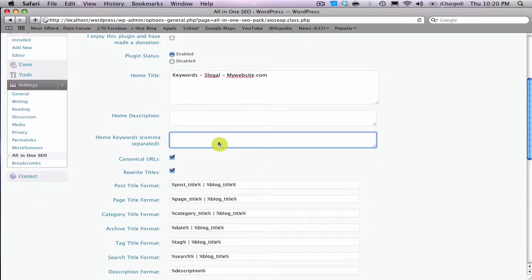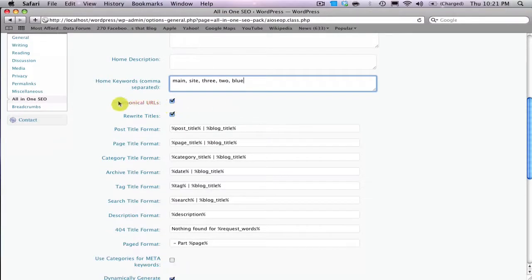And the next one is keywords. You'll want to make sure to put in some keywords based on what you want your main site to rank for, for example, 3, 2, blue. You can type as many as you want, but the fewer you use and the more specific they are, the better results you're going to get. All you need to do is separate them by commas, and it'll automatically put them in for your keywords.